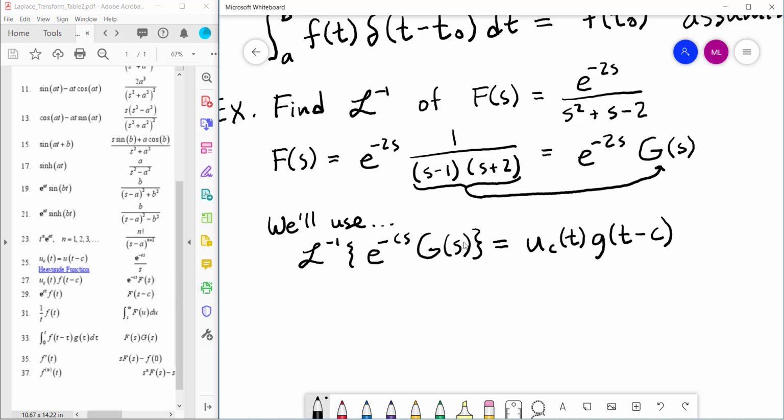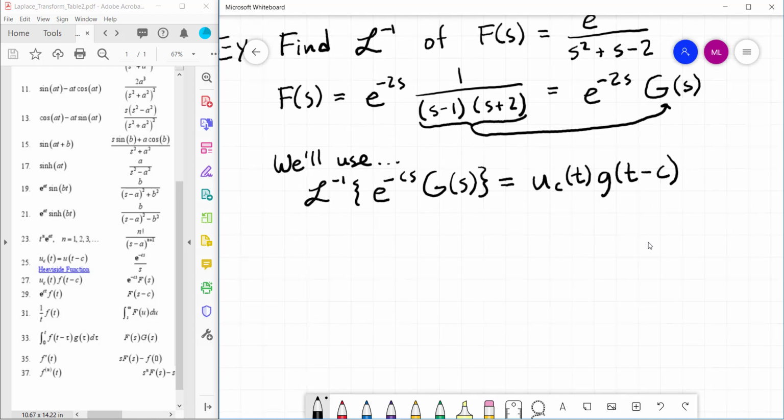Remember, the inverse transform of our G of s will just go to this lowercase g. So if I can just figure out how to inverse transform the G of s term, this e to the negative cs term, all it tells me is that the resulting part will be multiplied by a Heaviside function that's shifted by a value c. And that will also have to shift the argument of whatever we get by inverse transforming our G of s. It won't just be t, we'll have to shift the argument to be t minus c. So let's see what that looks like.